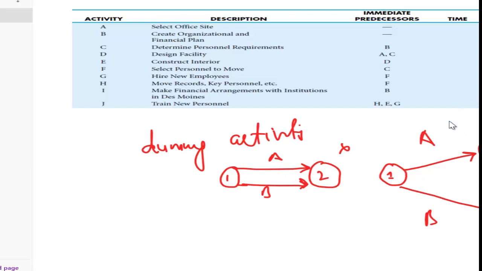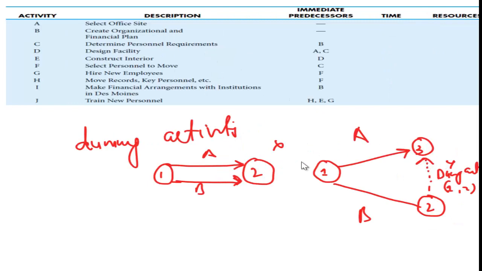So if we have a scenario with common beginning and end points of two activities, we create a dummy activity, so as not to show two activities focusing on a single node. I was writing out of the screen, so here it is. This is a dummy activity, shown with the dashed lines.